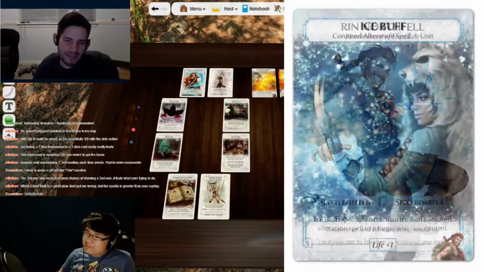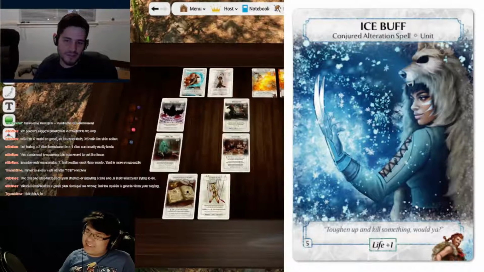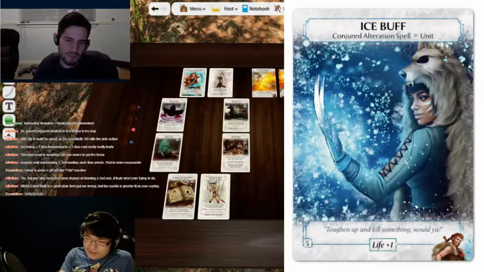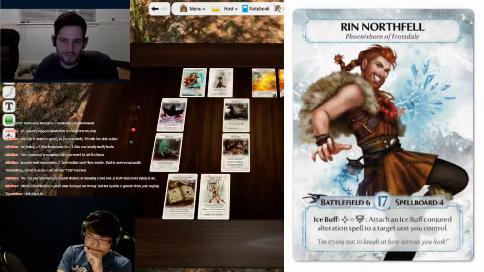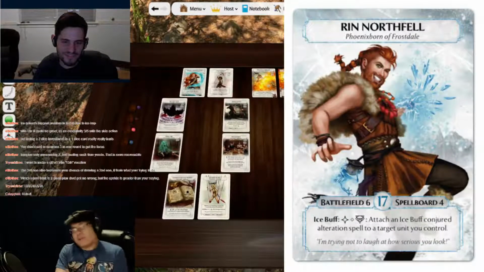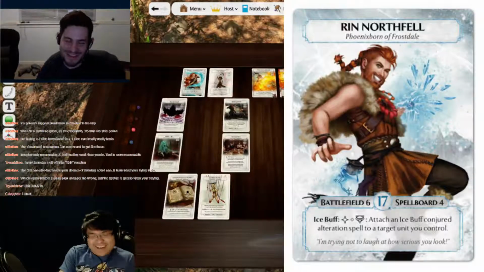I mean, he definitely has the stats for it, right? Spellboard 4, Battlefield 6. It's got a nice ice buff ability that can make a cheap unit more troublesome to deal with. But I still don't think 4 book is the best way to use him. What do you feel like the best way to use him is? Well, I gotta keep some secrets. Oh, okay. All right.